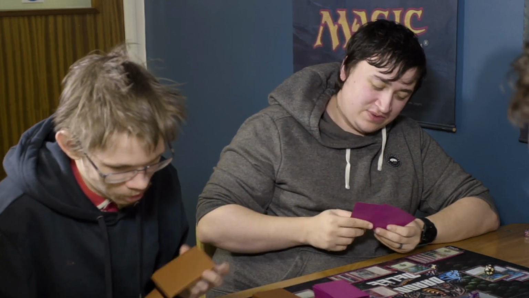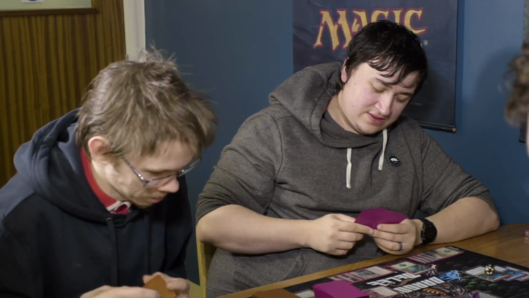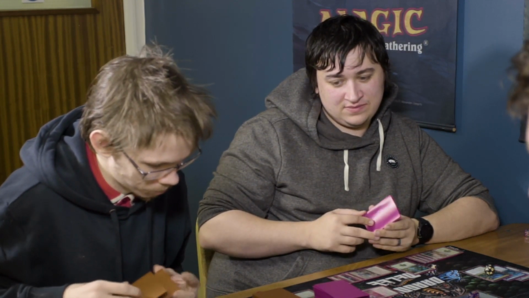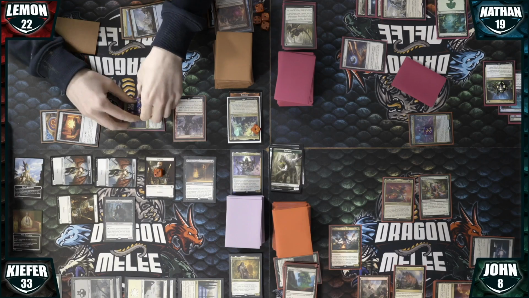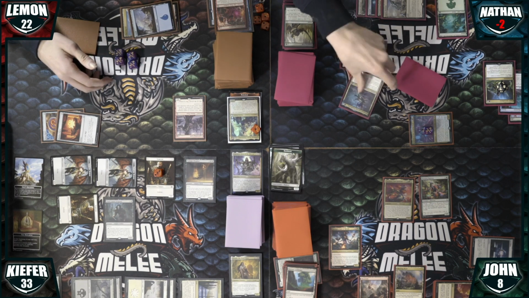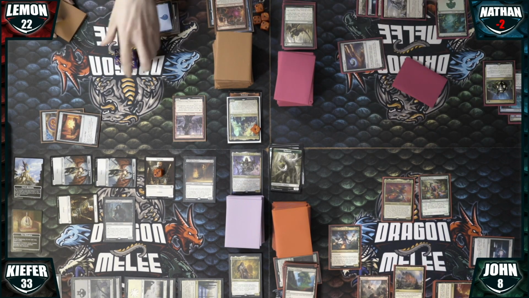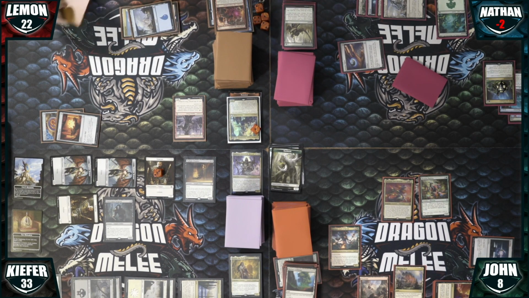I don't think you're going to give me the monarchy, are you? I mean, you can't attack with Captivating Crew. Oh yeah, I can't, summoning sick. Yeah, that's all I'll do. And I will die. Oh, death by his own merfolk. Very good. That was a spicy kill.